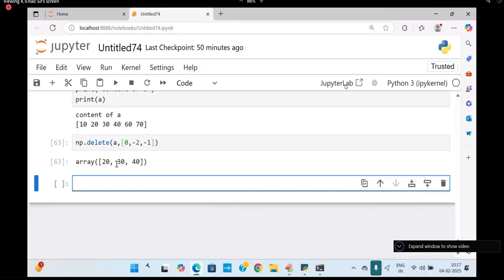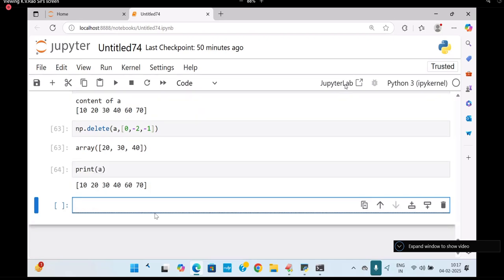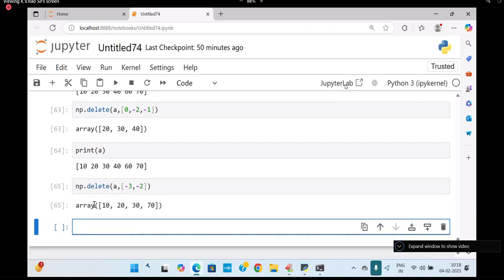I want to remove, delete that. The original data is available as it is. I want to remove 40 and 60. How do you remove? NP dot delete of A comma minus 3 comma minus 2.